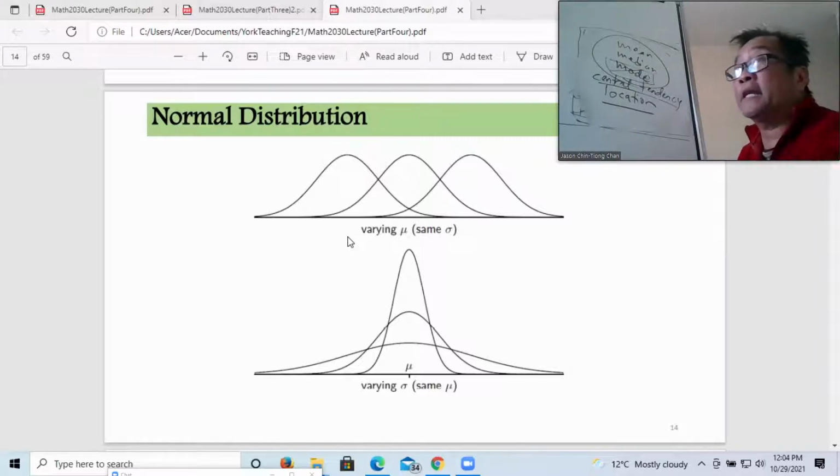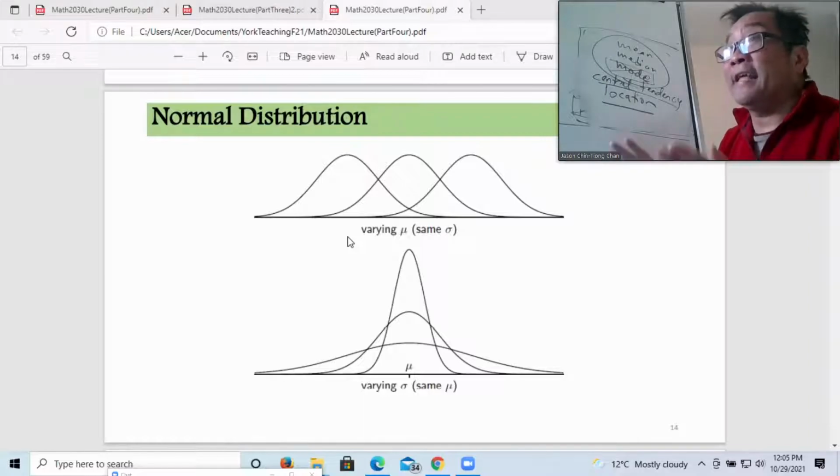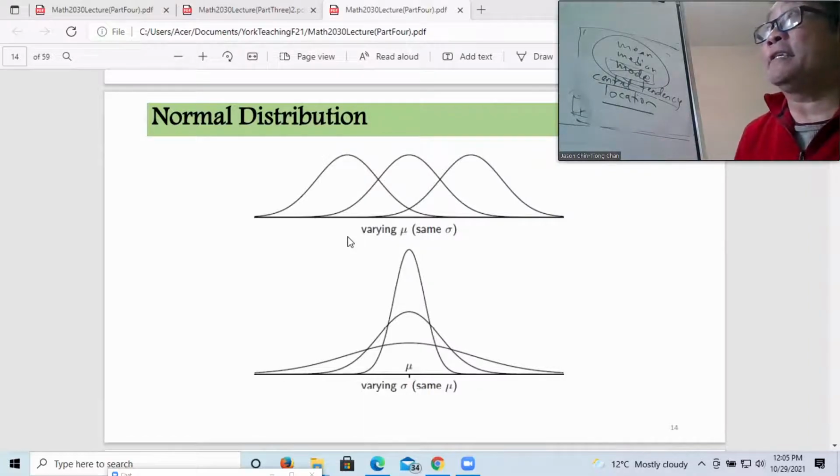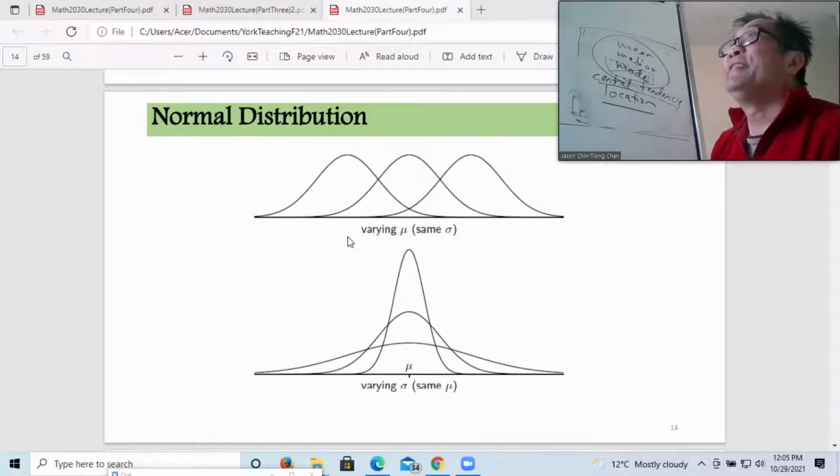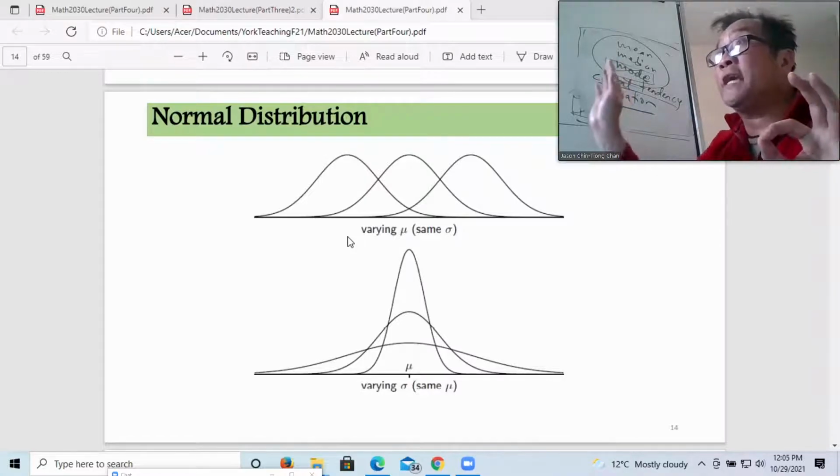For example, in this class, everyone gets different marks. 2 students get 0, 2 students get 100%. So that means your mode is what? 0 and 100. Can you make a conclusion about a test based on the mode? Let's say I have 50 students. Everyone gets different marks. Only 2 students get 0, 2 students get 100.